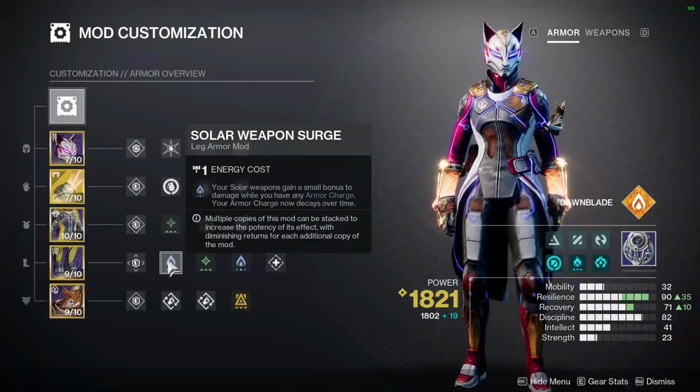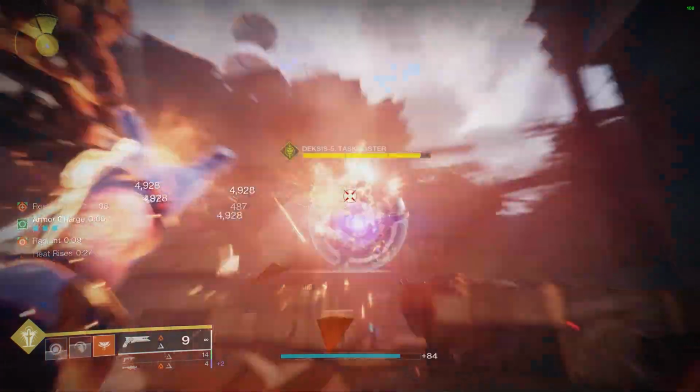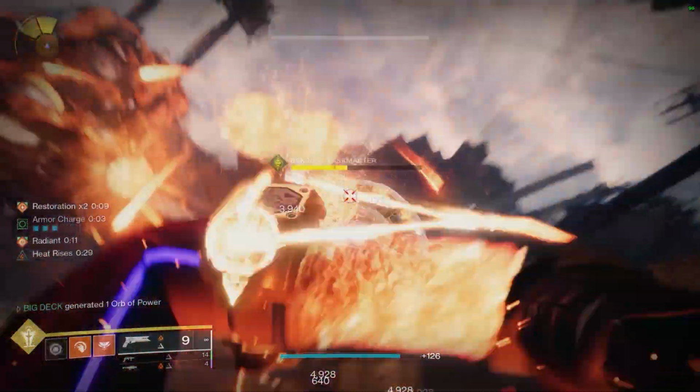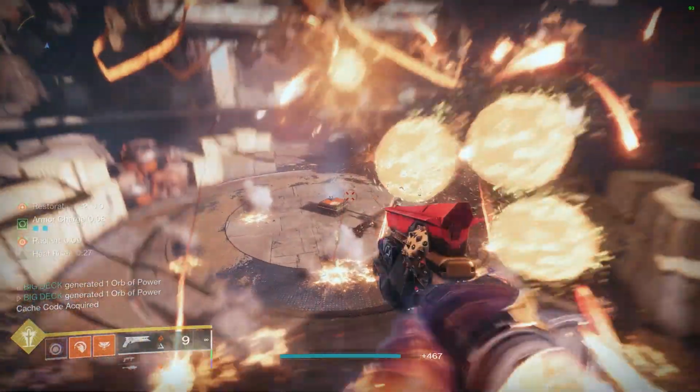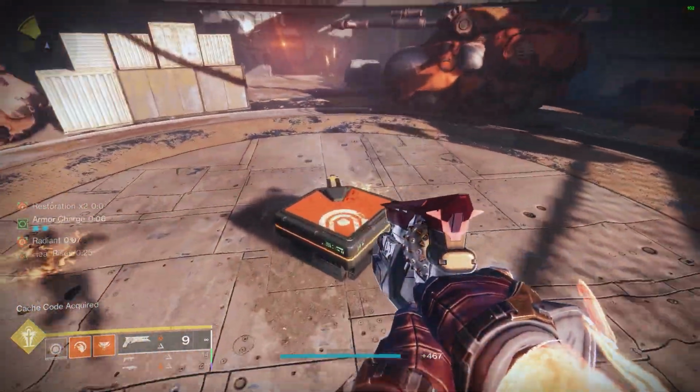On the legs, we go with 2 stacks of Solar Weapon Surge, which will increase our solar weapon damage while we have armor charges by 17%. And then we go with Stacks on Stacks, which will give us an extra armor charge every time we pick up an orb of power.